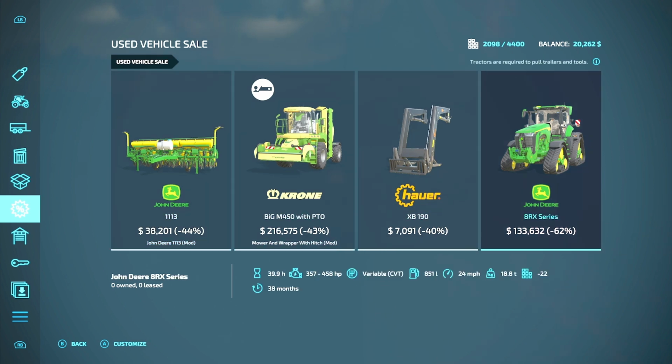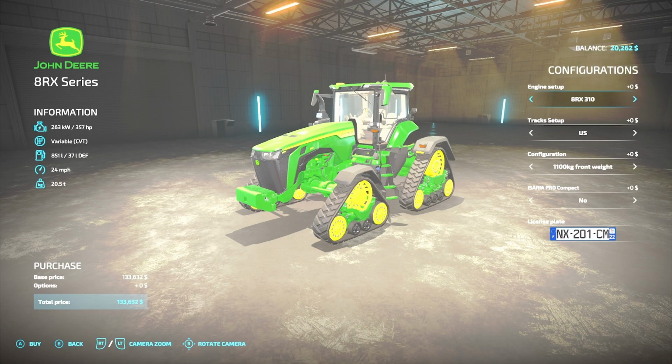So I still don't think we'll have enough for a tractor, even though it is such a great discount. I mean, 62% off. It's got a lot of hours on it, but, you know, it's 350 horse, right around what our JVC would be. Easily upgradable. I mean, 450 horse at the top.